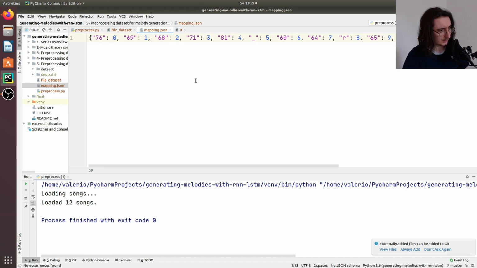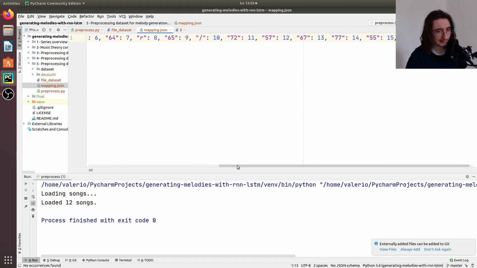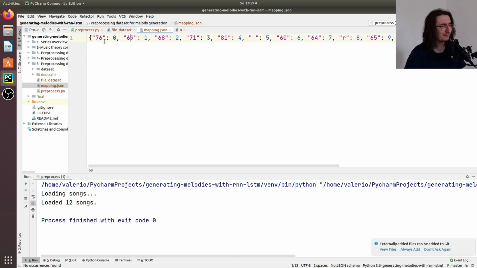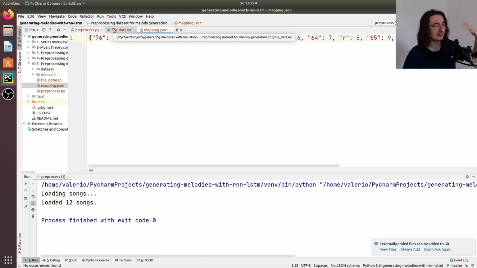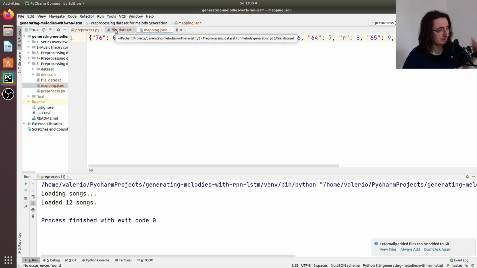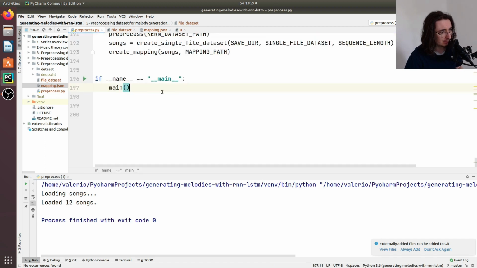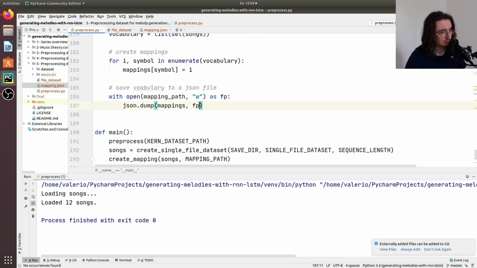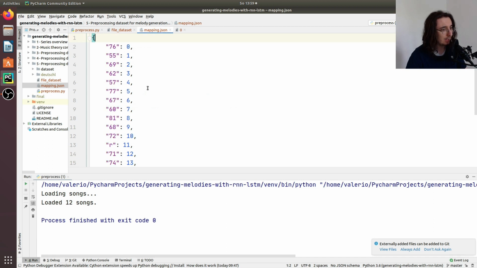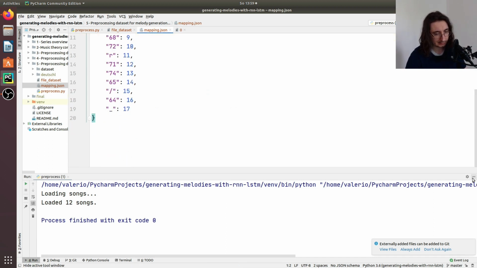Okay, so the whole mapping is correct, but one thing that I really don't like about this is that everything is only on one line. We can fix that, just to make it in a layout that's nicer and friendlier to read. So let me get back here. We can go in this dump function and pass in an optional argument called indent, and we'll put indent equal to 4. Now let me run this. Okay, so here we go. This is nicer like this.